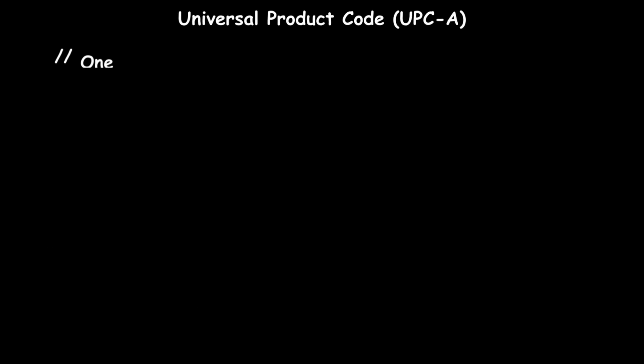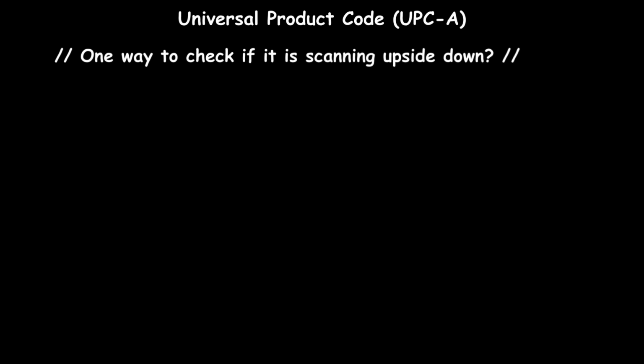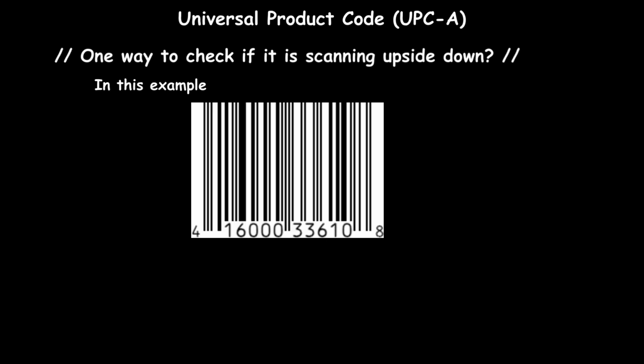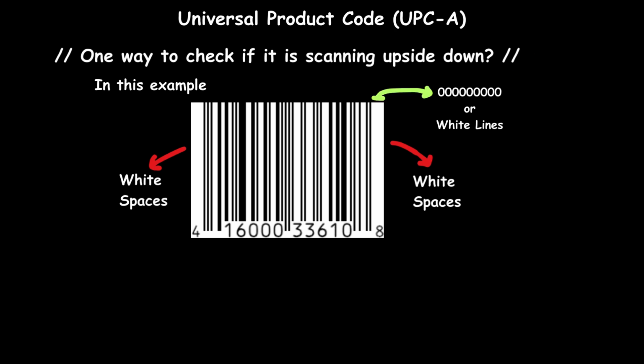There's another built-in mechanism that helps barcode scanners read the data correctly. In the UPC-8 barcode example above, you can see that there is some white space above the 4 on the very left and the 8 on the very right. This quiet zone is also part of the barcode. It uses 9 zeros to better differentiate the main part of the barcode from its surroundings.